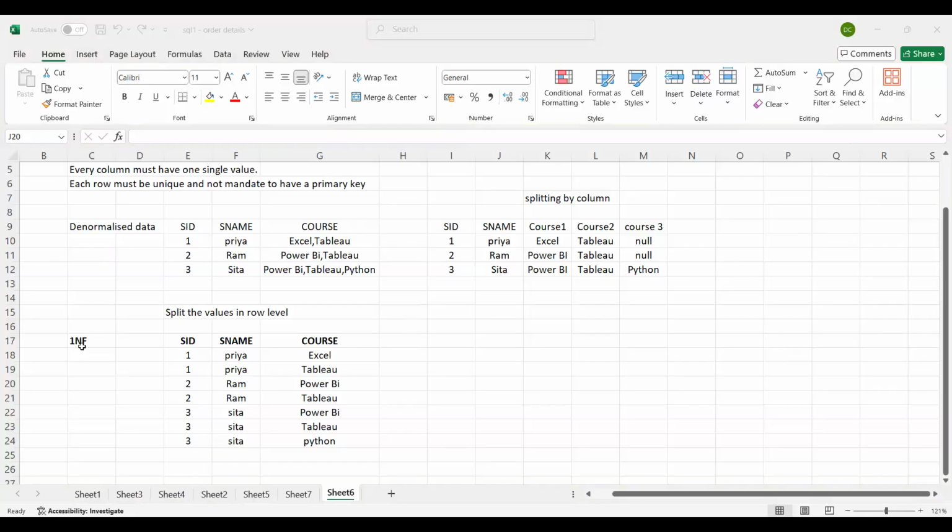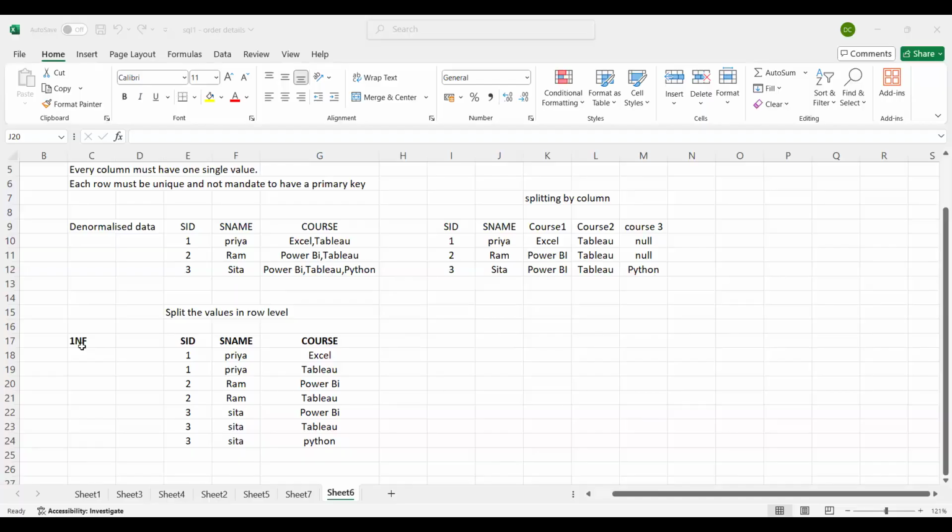As I said, sometimes we will get denormalized data. For SQL developers, maybe we don't, but as we are learning SQL, we need to learn this concept. Suppose you are working in a company, and there is no data engineer in your project, and your project manager gives you one raw file with data, and you need to create a database on that data, then what will you do? You need to follow some steps.